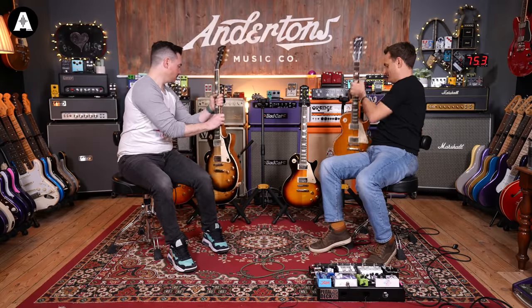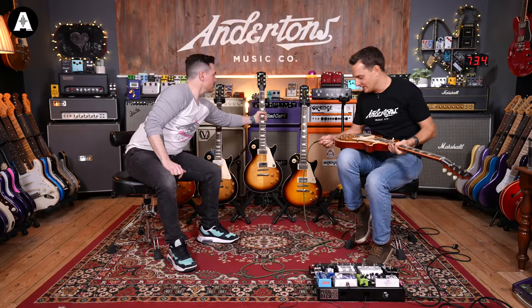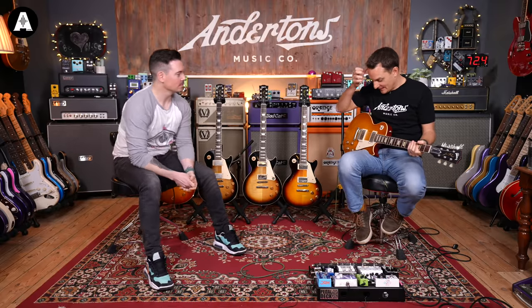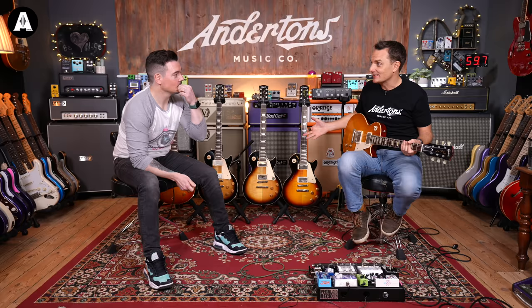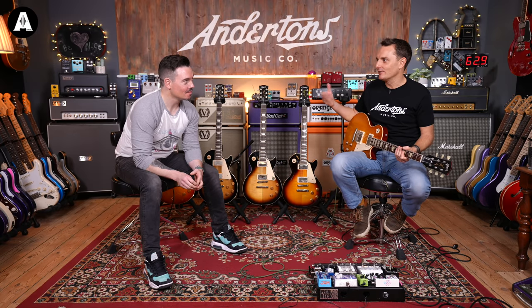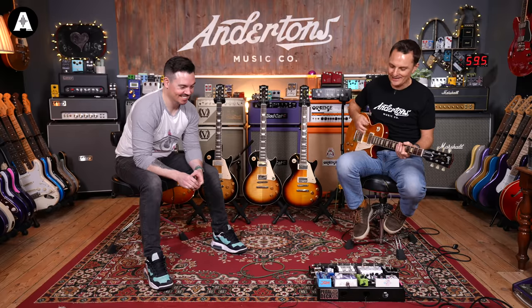Let's go to my own personal '58 Custom Shop, with what Gibson just described as custom buckers in it. This is sort of Gibson's get out of jail free card to basically design a pickup however they want it to sound and just call it a custom bucker, because it gives Gibson license to go, well, it's whatever we felt was appropriate to sound like. But I get it. So here we go, clean again.